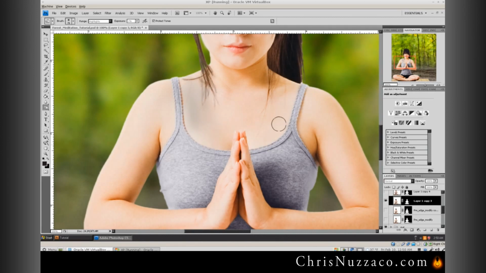Now, the problem with this, though, is that the highlights, a lot of people don't really understand this, but you can actually have different amounts of saturation within the image based on how bright or how dark a tone is, and a lot of times the midtones have way more saturation in color than the highlights do.